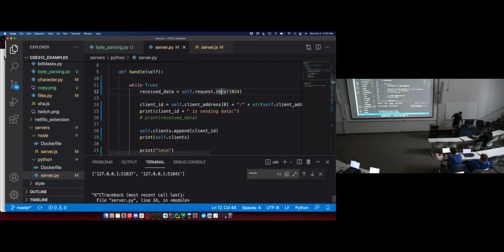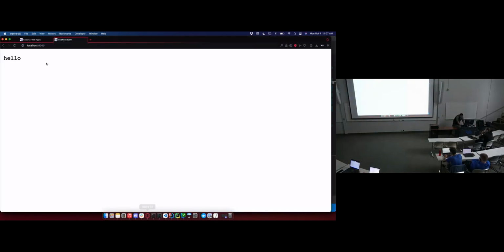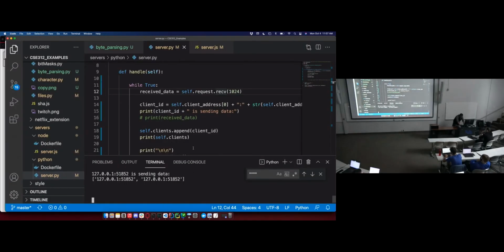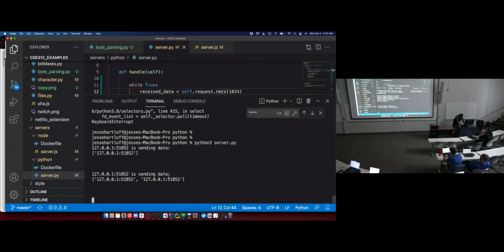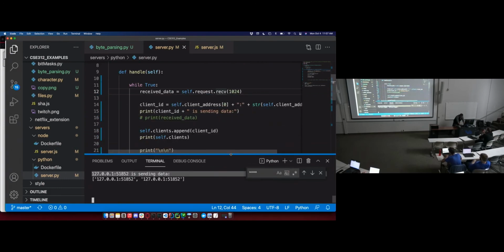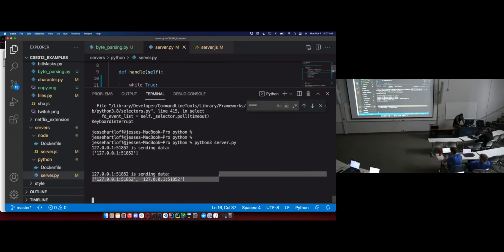So let's rerun this. Let's send that file again. It should hang. And hopefully we get to see 2 requests. Yep. So sending data and sending data again. And I guess for good measure, we should print out the length of this. I don't want to print the whole thing. We've seen requests before at this point.